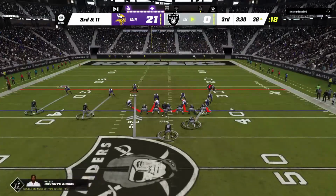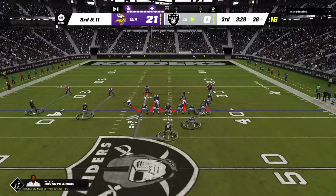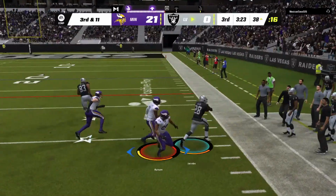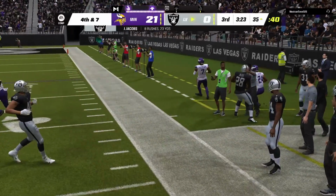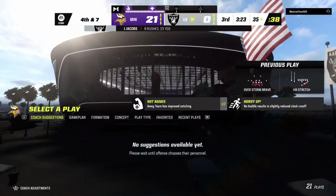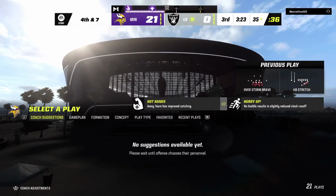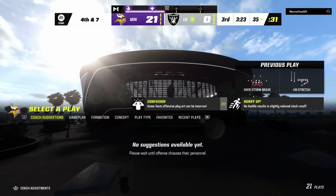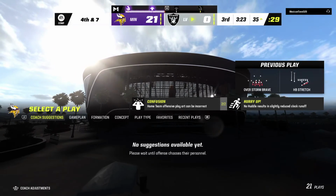This offense in desperate need of a conversion as they come up on 3rd down. They'll stay on the ground with Jacobs. And he's going to be out of bounds down around the 35-yard line. Give him 3 yards there as that'll take us to 4th down. Well, they're hoping that the 2nd half is better for him than the first half. They've got to find a way to get him going. He's a big part of their offense.